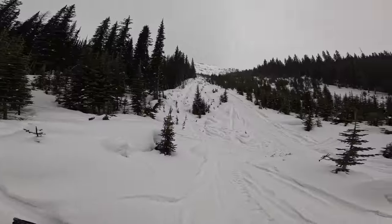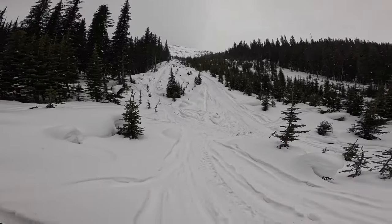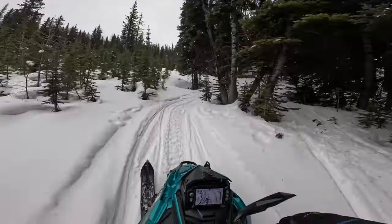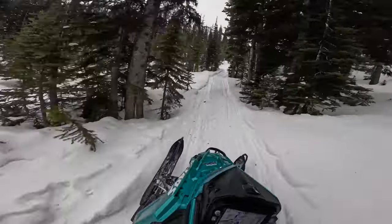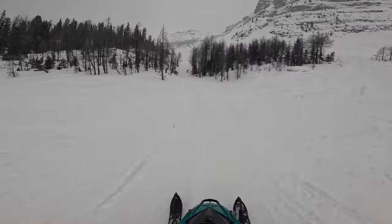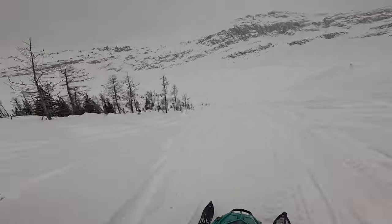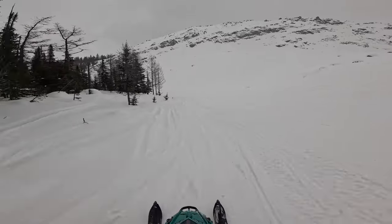Looks like Lenny must have towed the drag up right into the back. That's sweet. That's a new one, grooming right into Muir Lake, like into the back. Sweet. Oh, snow, here we go. That's crazy, they pulled the groomer all the way in here. Whoa, it's hard to see in here. That's how it always is. It's like you're just touring through.